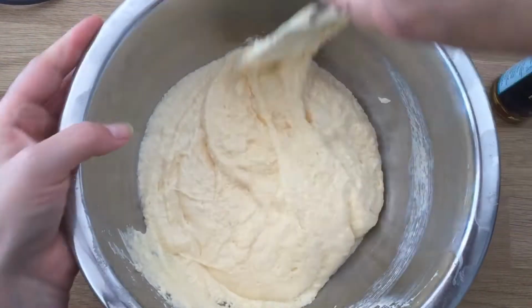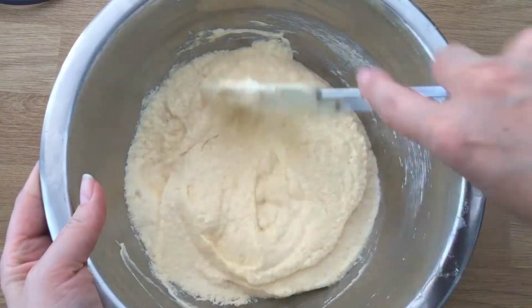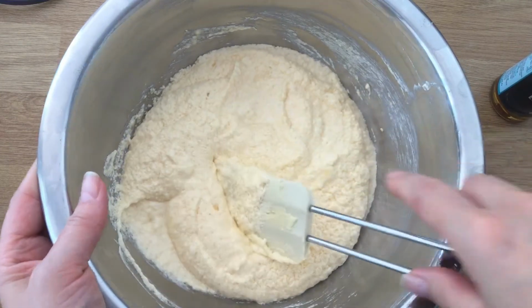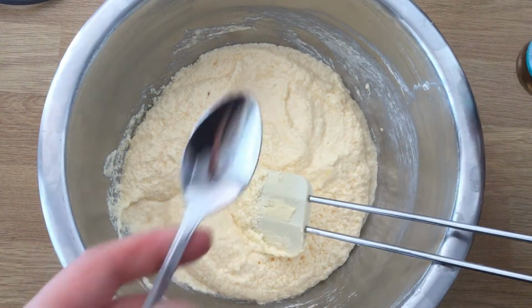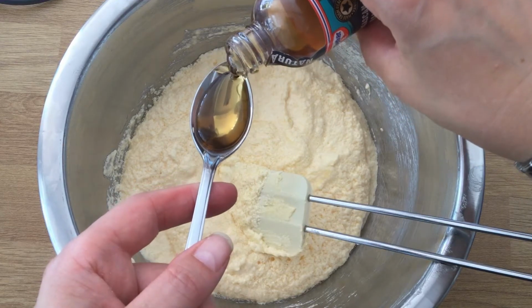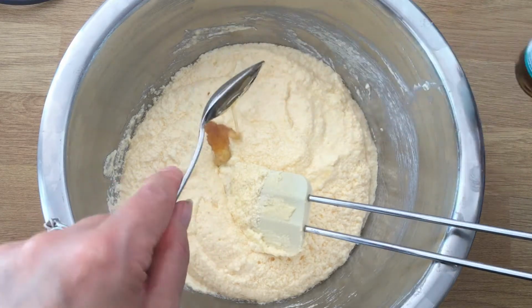Scrape down the sides with your spatula. If it curdles a little bit, don't necessarily worry about it. It will rectify itself when you add in the flour, or you could add in a bit of flour each time that you add in an egg. It's just where it separates. So add in a teaspoon of vanilla.